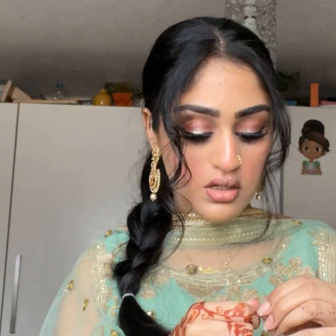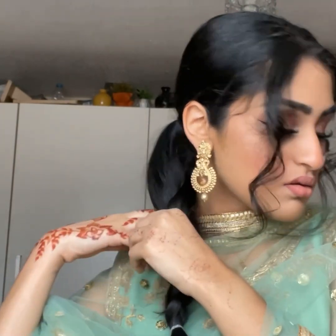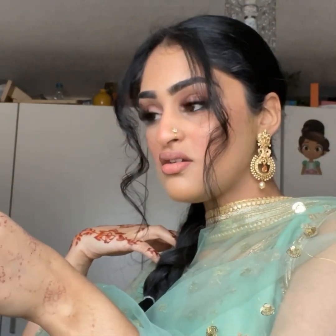It looks really nice. So that is it, guys. I'll see you at the Mehndi. I'm going to put it in place so it doesn't fall when I dance and doesn't get in my way.